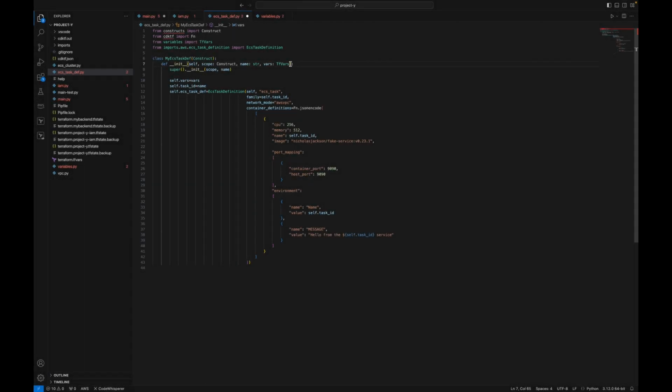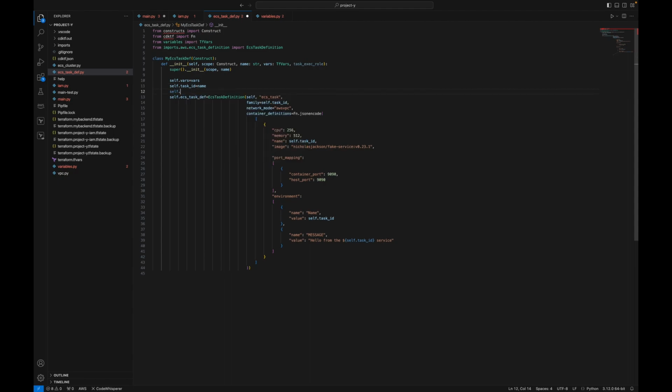In the ECS task dev construct, add the task exec role param, add the var exec role equals task exec role.